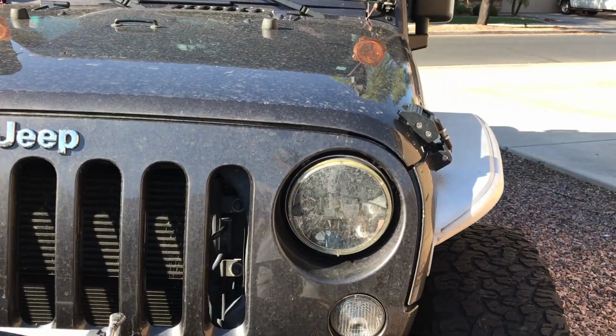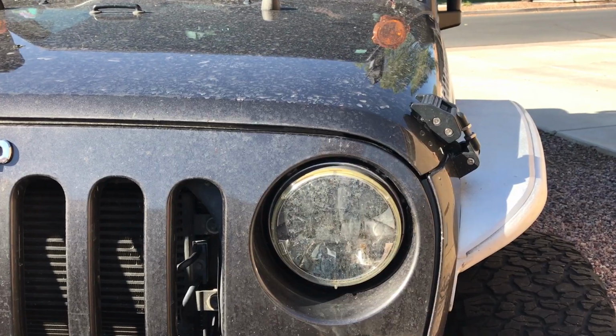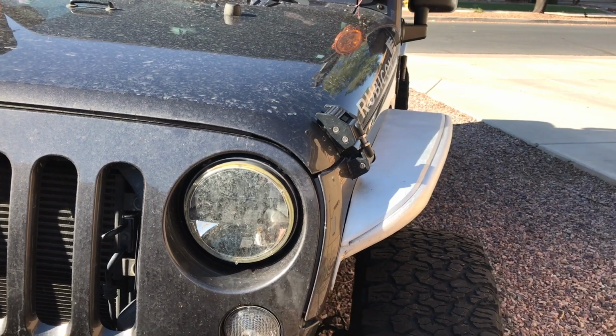And then I'm running the Truck Light LED headlights. All my forward-facing lights are LED. They're nice and bright, do a great job in any conditions. I love having LED lights on the Jeep.